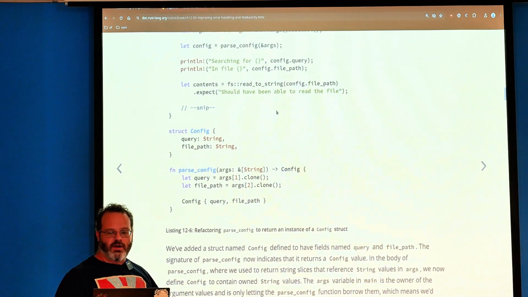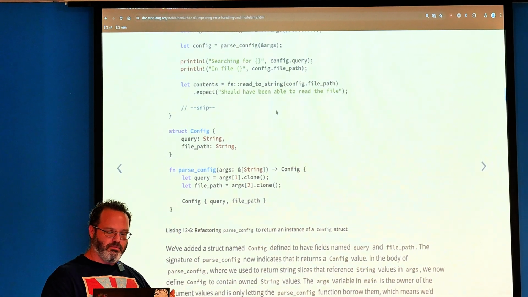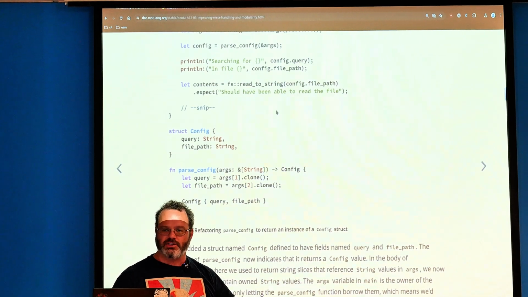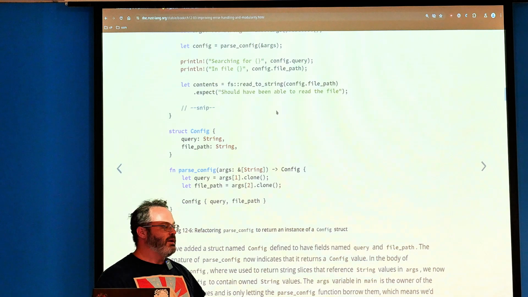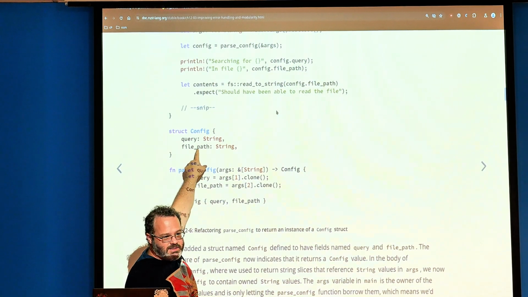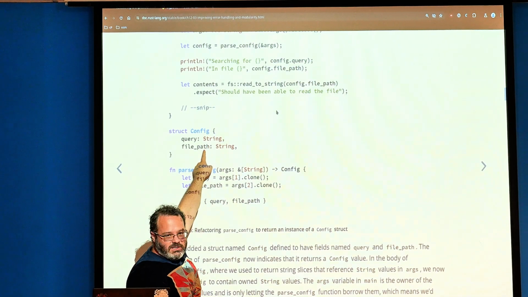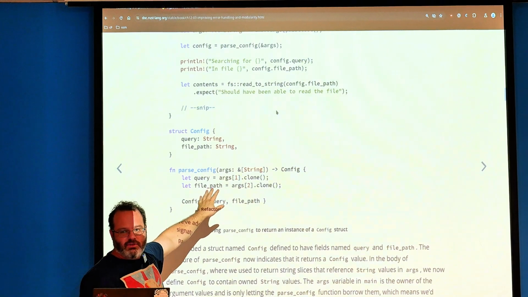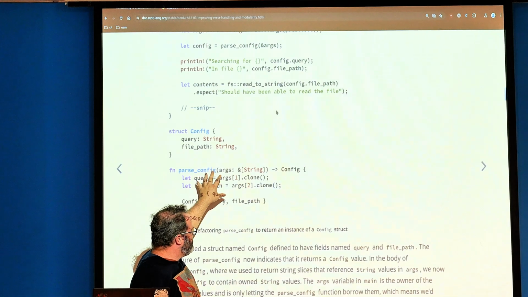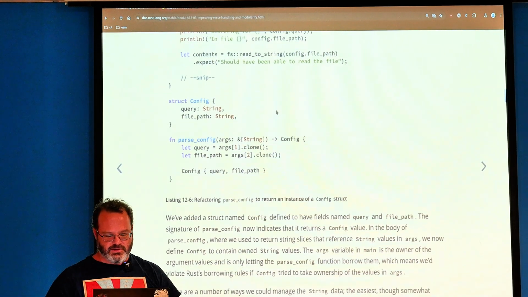And then, rather than returning config, you could return self. And now, parse config is a constructor, and it is implemented on the object you're constructing. The whole idea here is about modularity, and you want this tied with this. They have to come together. This doesn't make sense without this, and this isn't useful unless you have a method of constructing it. You have some place to put the code to construct it. So I would say put this as a constructor. The book didn't do that, so this isn't the first time they've done this.